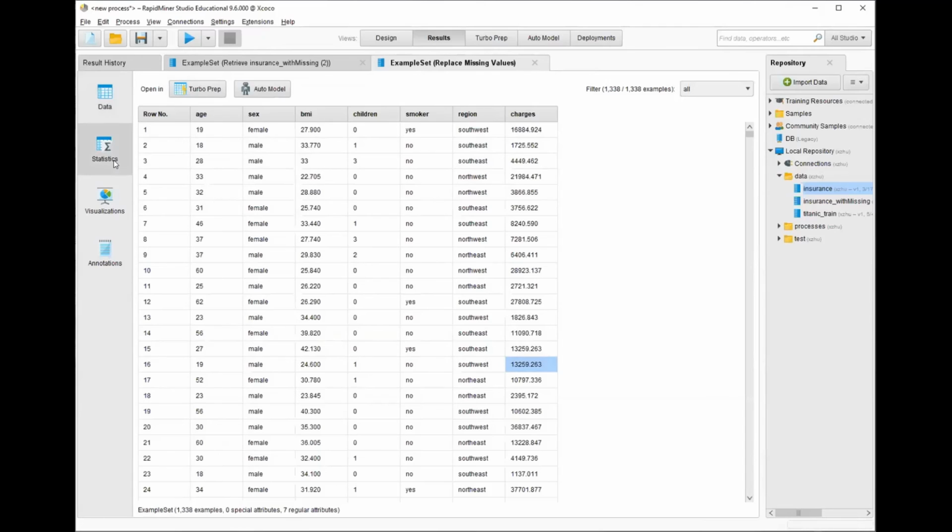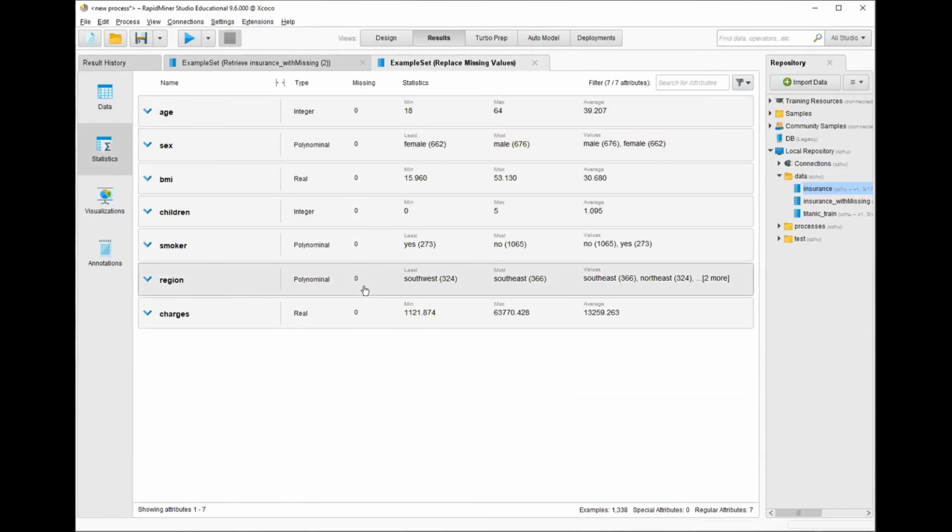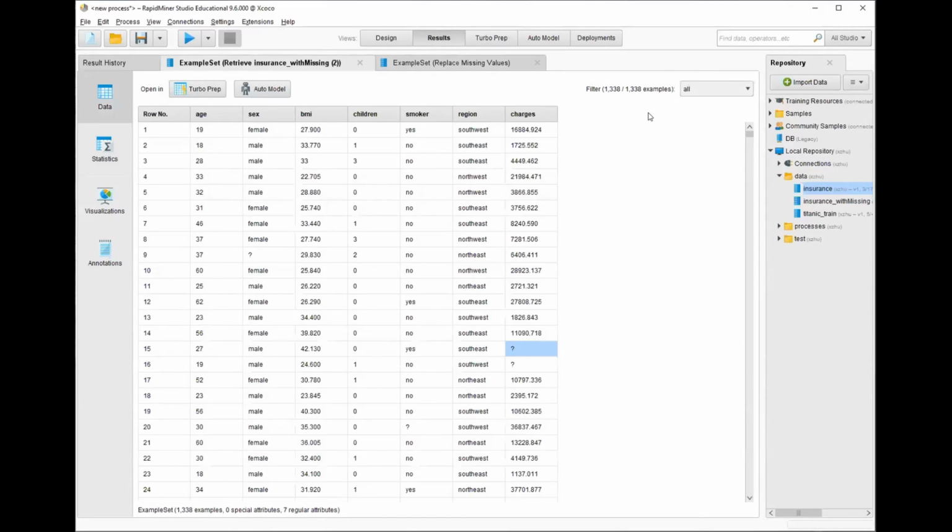If you check the statistics here, you can also see the missings are now 0 for all the variables. And it doesn't really affect the average value of your data set, it doesn't have a significant effect on the distribution of your data set, and it doesn't decrease the number of observations in your data set.